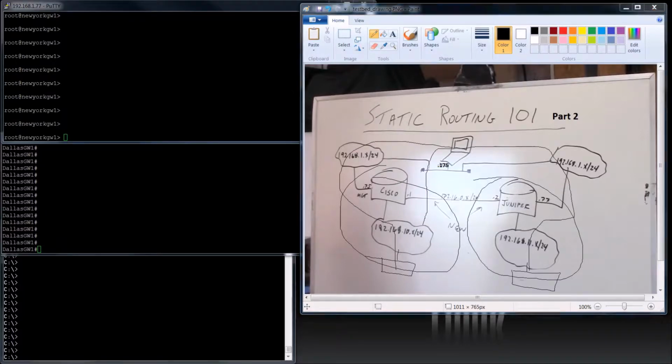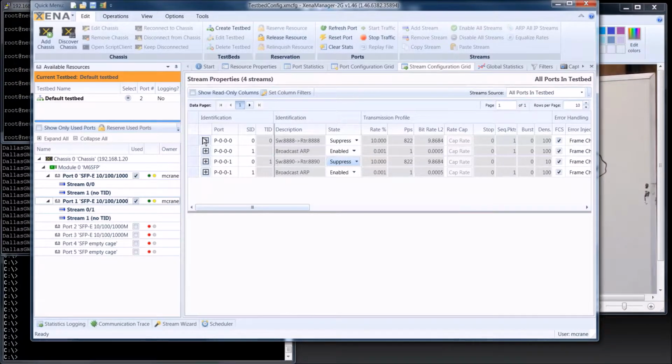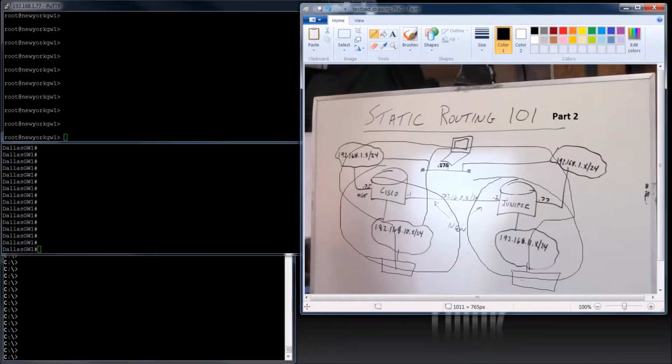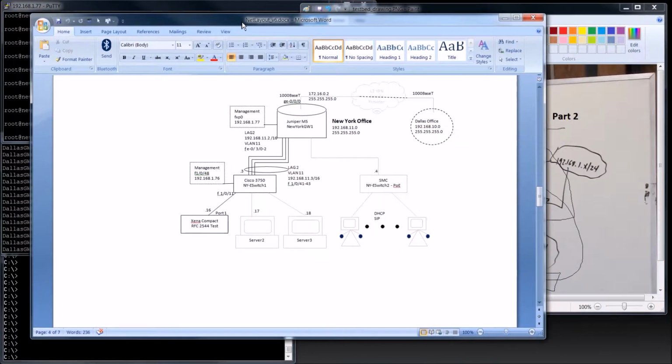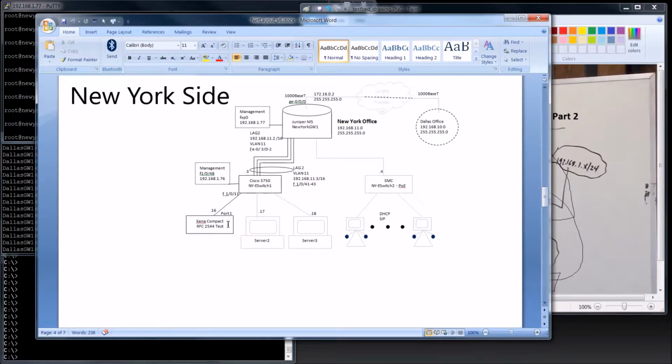Well, what I did is I pulled up our trusty Xena piece of test equipment right here and set up a couple ports on both the Dallas and New York network. Yeah, so if you look right here, it's on port 1 of the Xena Compact, and it's using 192.168.11.16.